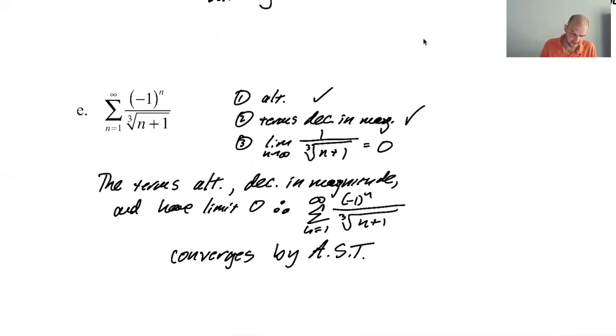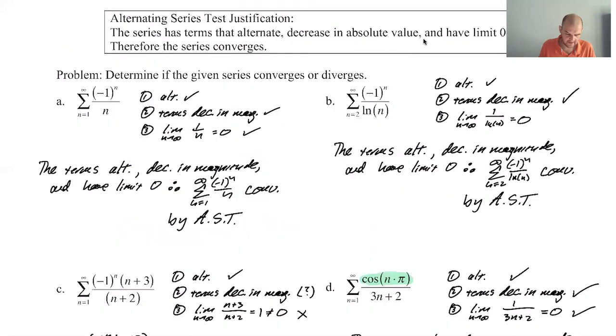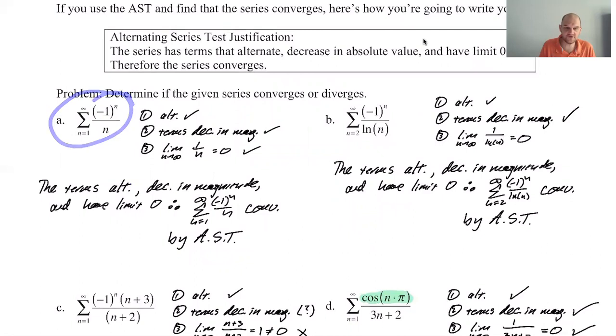Interesting fact though: this, if it didn't alternate, would be basically 1 over the cube root of n, right? Basically a p series where p is 1/3, that should diverge. So if you take the absolute value of the terms and add those up, you get a divergent thing. But when it alternates, it converges. We also saw that with this. This is the alternating harmonic.